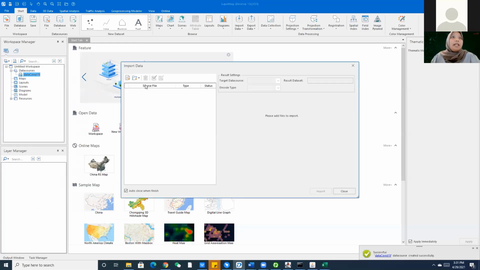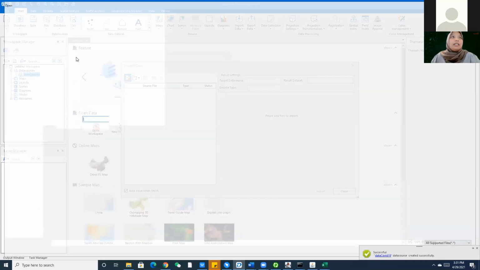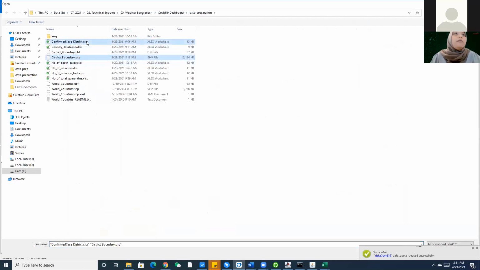Click import dataset to import the district boundary and also the confirmed cases based on the district. If your data already has coordinate information, you can just directly upload it into SuperMap iPortal. But since the data I downloaded doesn't have coordinate information, I need to join the table with the boundary of the district.